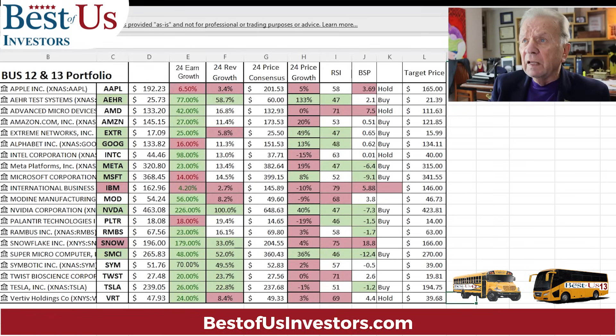This is a spreadsheet I showed you last week, but I've added these columns: the relative strength, the buy-sell pressure, and then my recommendation relative to buy, sell, or hold, and then the price target which I'm trying to buy these stocks at if they come to my price. Let me explain as if you'd never seen it before. I'll start with Apple. This is its current price — and because this is a live spreadsheet, you'll see the price change every 10 to 15 minutes as the market is open. This is my research on their earnings calls: Apple's executives are expecting earnings to grow by 6.5% in 2024, and revenues to grow by 3.4%. This is from my subscription to Zacks, and I monitor all the analysts and get a consensus price of what they think Apple is going to sell for about this time next year.